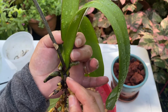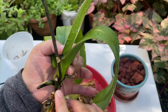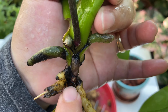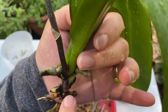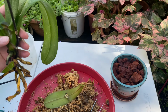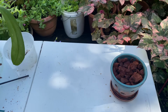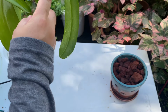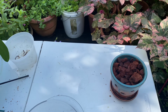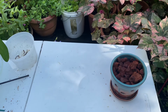Oh, look at here. I have a growth here. I think that's a root, and I have a growth here as well. So we will see if that's a keiki, because this plant is trying to survive, trying to make itself feel good. But you know, all right, I think I have it here. Oh, it's kind of ugly. Let me just rinse this too, because I don't want to contaminate my potting.